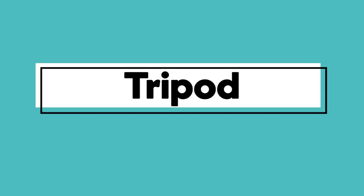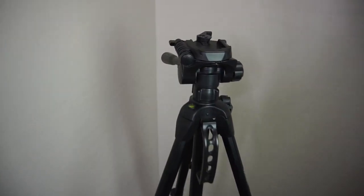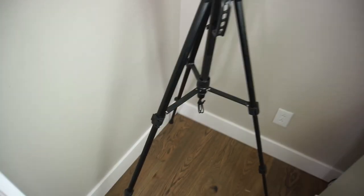My basic lighting setup with my Amazon cheapies has worked pretty well. Next up is my tripod for my camera — another Amazon budget purchase, probably one of the cheaper ones, and that's fine because I'm not doing a lot of crazy movement. I just set up the camera and sit in front of it and talk, but it's held up really well. It has a nice quick-release attachment so I can screw in and pop my camera in and out, it adjusts high and low, has leveling indicators, and it's under 50 bucks.